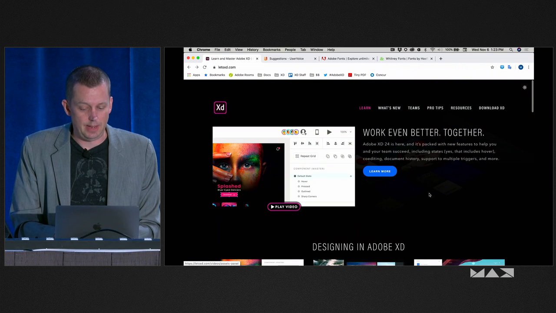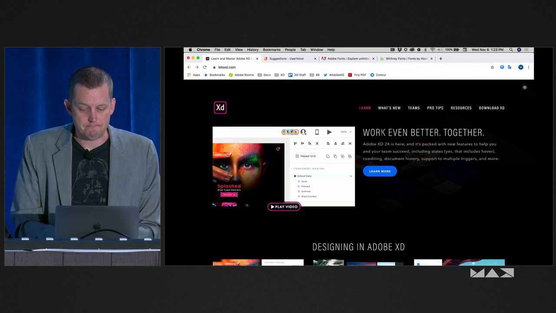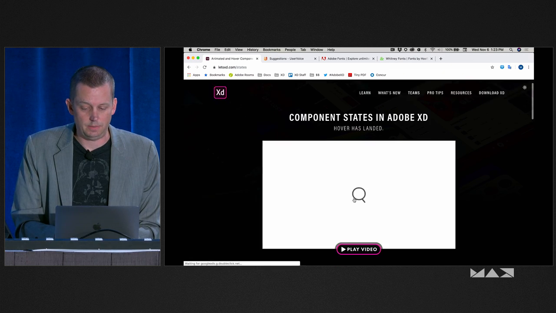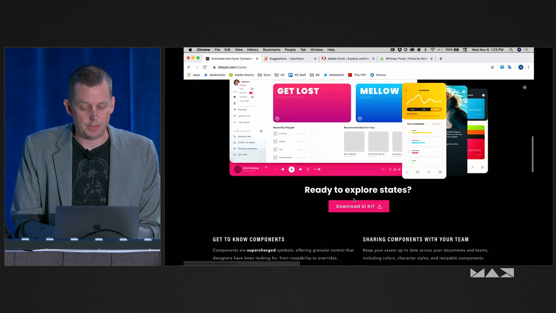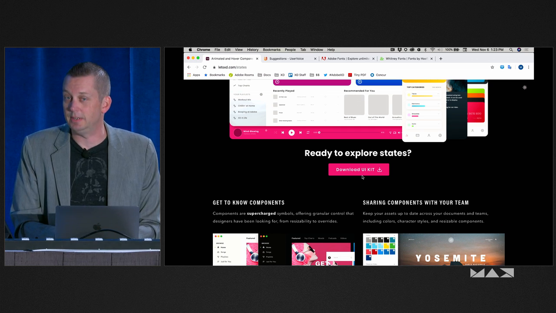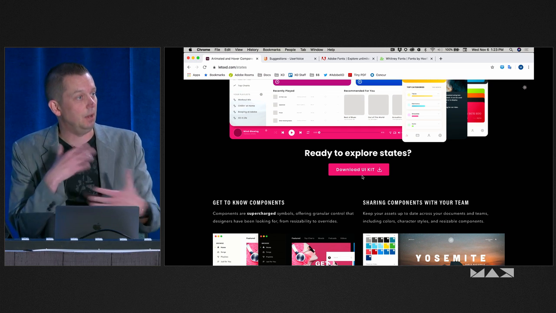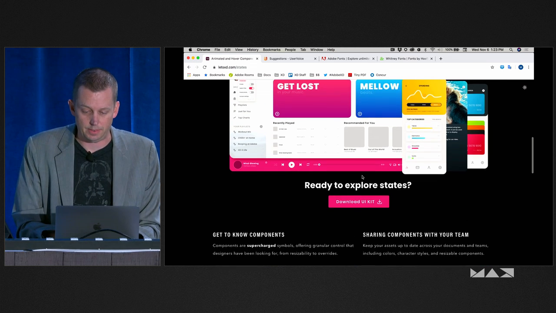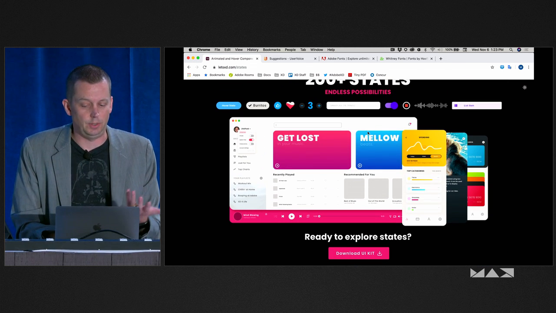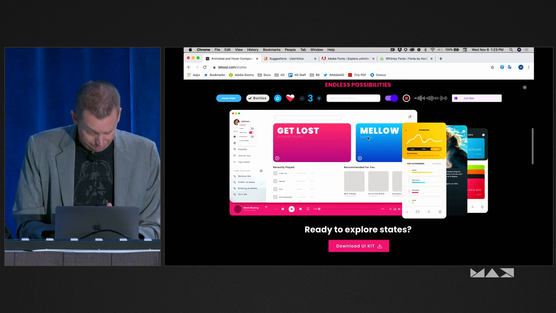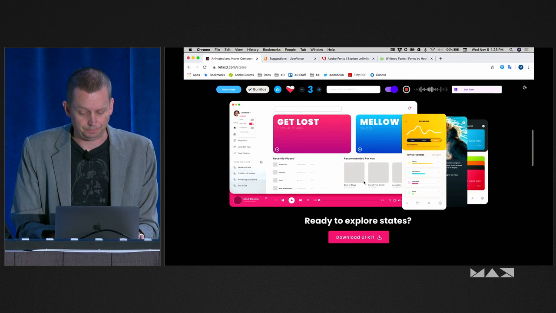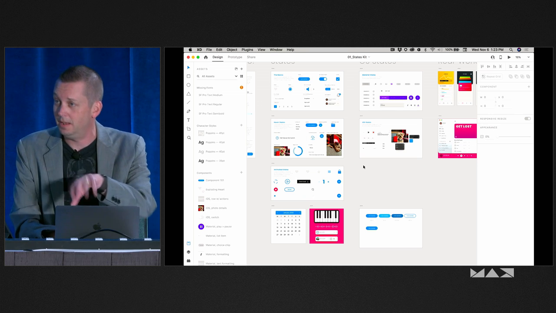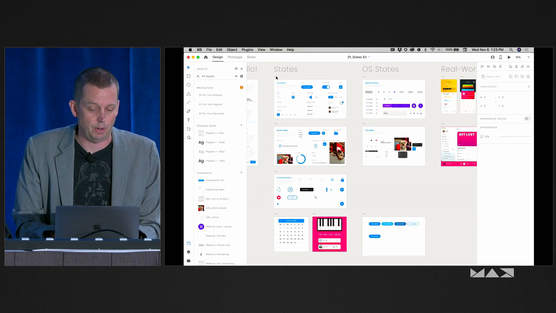What he's starting to do now, though, is for particular videos, like on this one, the video about component states, he's actually starting to include UI kits that you can download, that you can dissect and tear apart or use as building blocks to create your own components as a kind of an accelerator to get up and running. So this is a short little 3 or 4 minute video on the basics of component states. The kit that I'm using, the document I'm in right now, that's the file you can download, so you can use it and check it out and tear it apart.